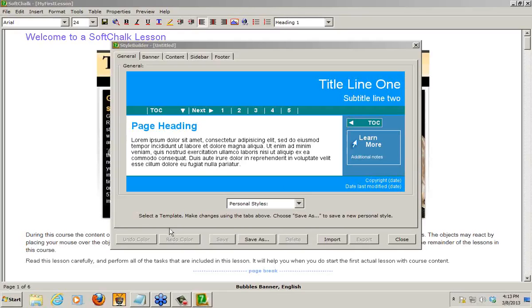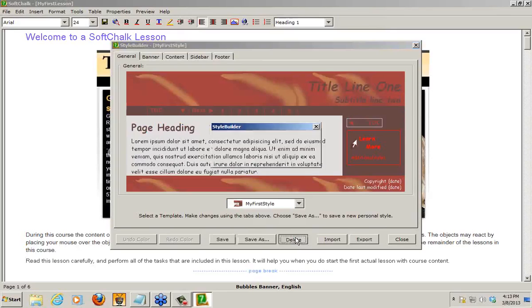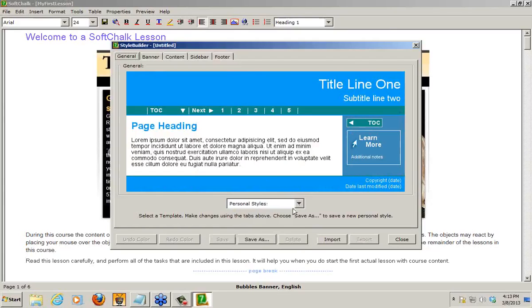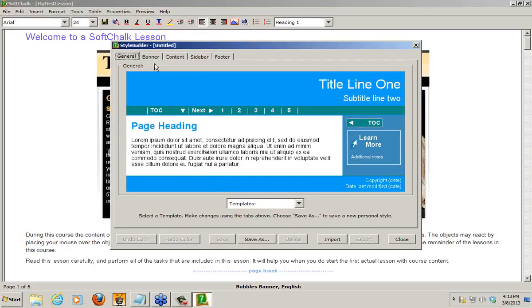All right, so we now see our Style Builder, and we see a basic beginning area. What it tells us is, if we wanted to, we can click on this line where it shows personal styles, and we can actually pick our own starting point for our styles. Well, that's pretty nice. I'm just going to clean up my screen just a little bit so I can get it to look just like everyone else's. I'm actually going to start from this color scheme.